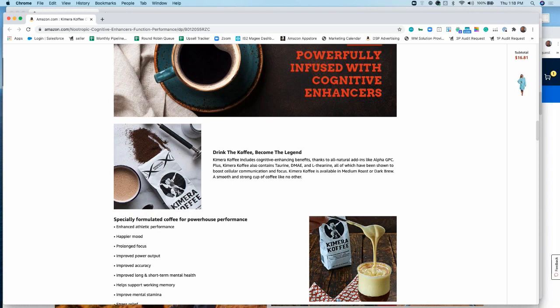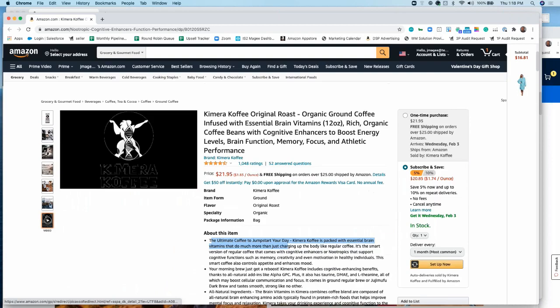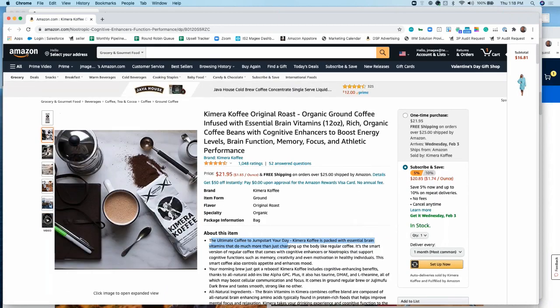Anything you guys want to add there? I'm feeling like I need to be cognitively enhanced at this moment. Yeah, absolutely. I need to boost my energy levels and brain function so I could have better memory and focus better. But exactly. It resonates, and those are keywords that you can look up by the time you get to this listing. If you weren't looking at those keywords, those are just added reasons for you to buy a product.